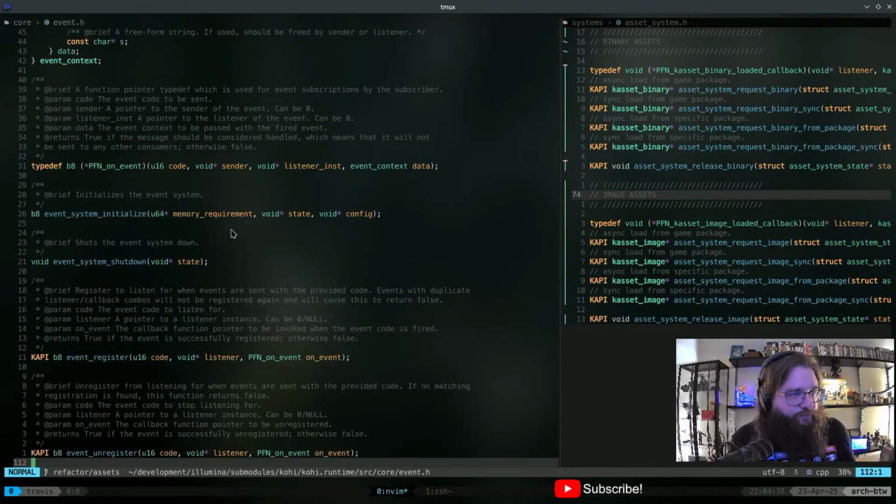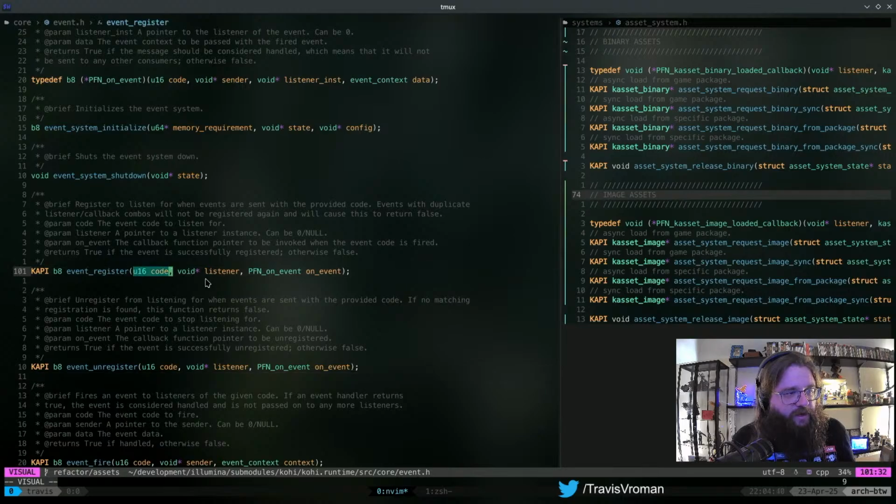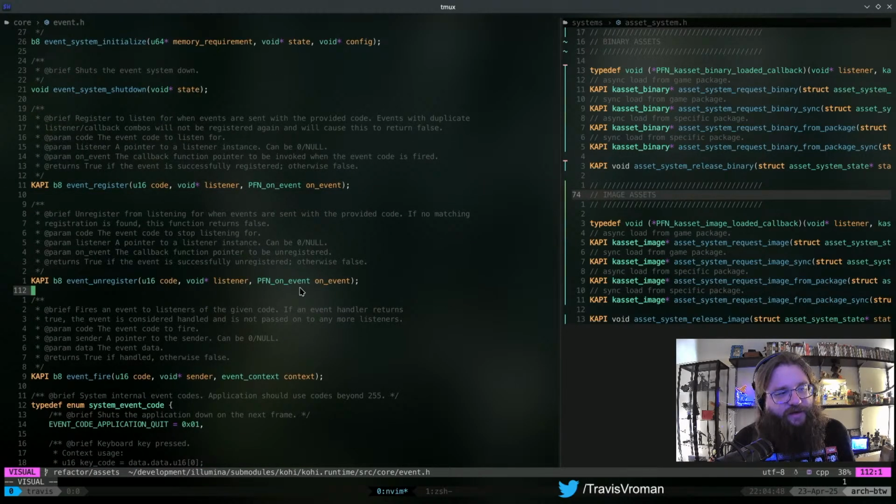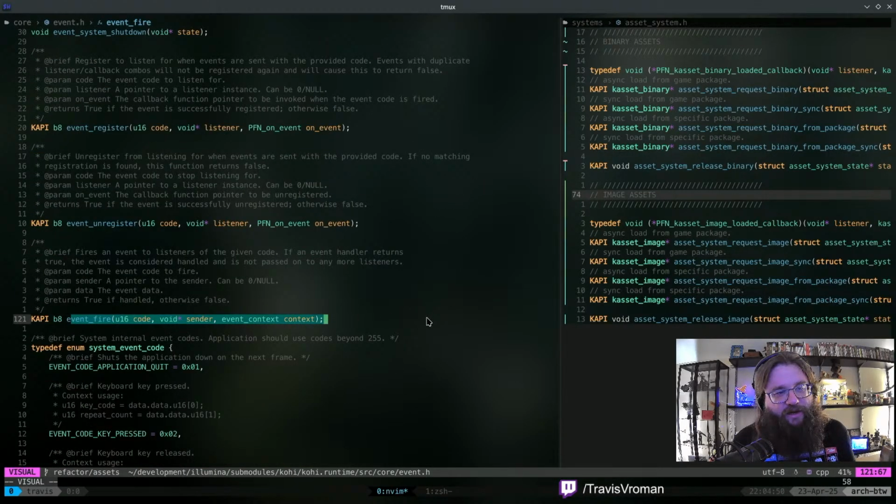And so you pass through a code, a listener, and then a function pointer to be called whenever that event actually occurs. And then you can unregister it, and then there's an event fire if you want to actually kick off an event. And that's all there is to it. It's super simple. Let's see.